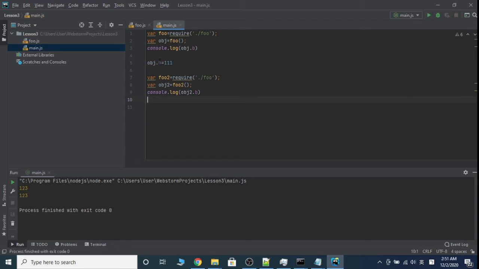You see the change, because every time there's a new instance assigned to the object. Therefore, when we change the value inside, it will not impact other objects' b value.